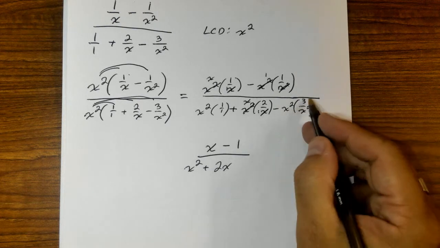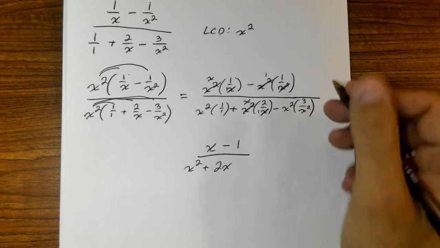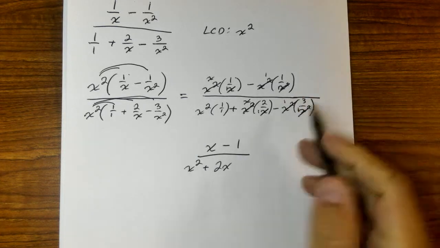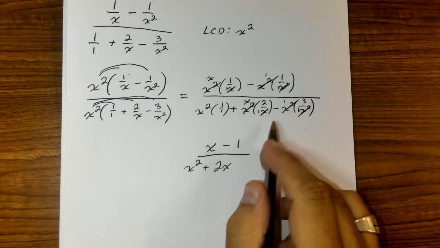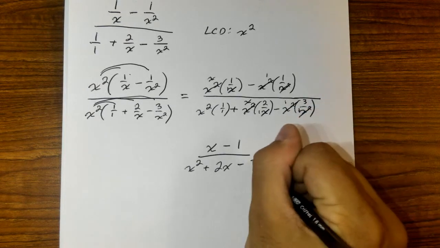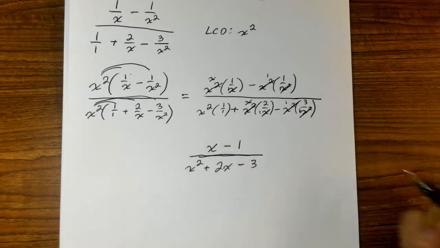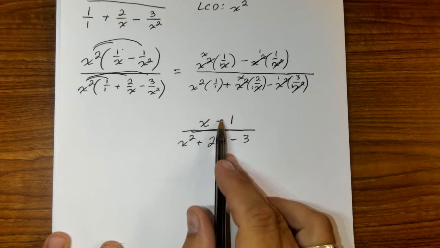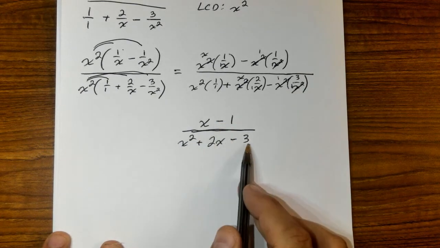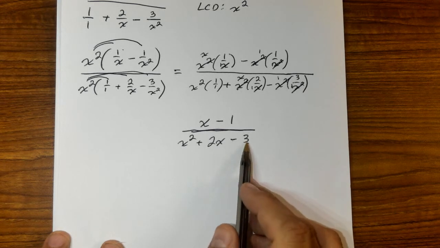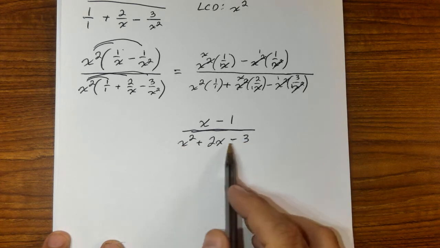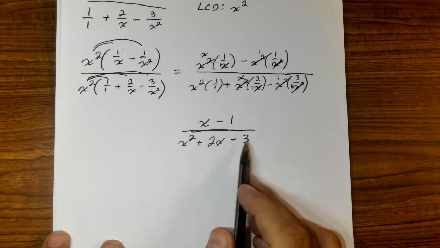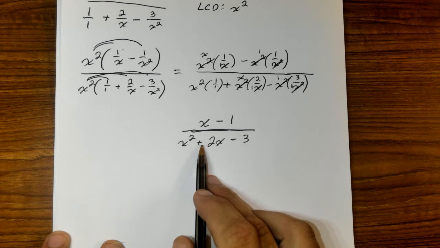Well, x squared times 3 is 3x squared. 3x squared divided by x squared is just 3. And we can also get that answer by simplifying x squared divided by x squared, which simplifies to 1 over 1. So I'm really just subtracting 3. And let's put all of that in the denominator, so extend that fraction bar out. The numerator can no longer be factored further, but the denominator can. It's a factorable quadratic trinomial. So since the a value is 1, I need two numbers that multiply to give me negative 3, but when I add them, give me positive 2.